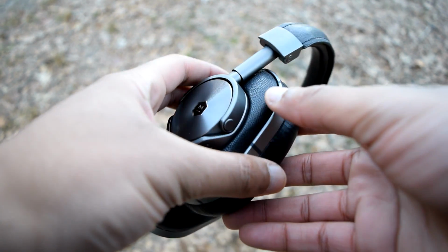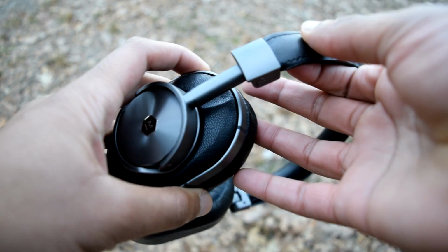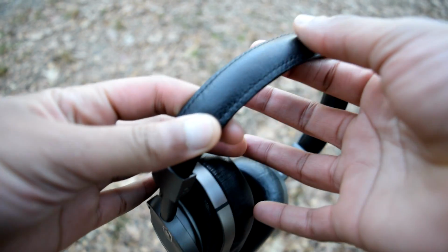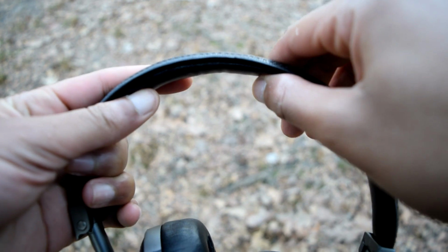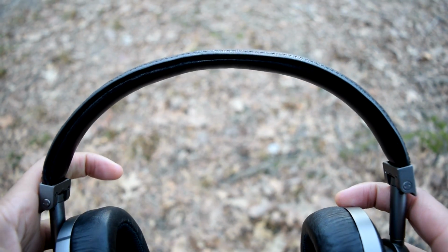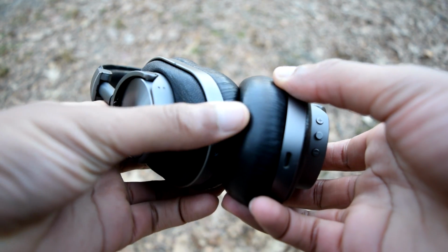Headband adjustment is smooth with just the right amount of resistance as to not allow the ear cups to readjust themselves accidentally when worn. The headband is also of genuine leather, but it is rather thin in its pattern and width, which definitely caused some hot spots at the top of my head after about 1 hour of usage. In summary, these are just very well built headphones that also manage to look really damn good.